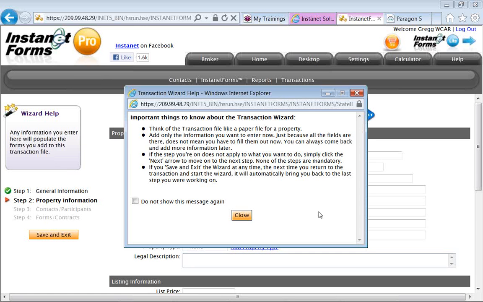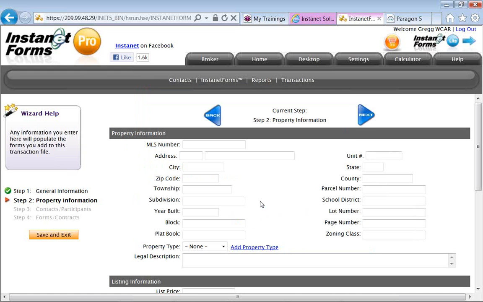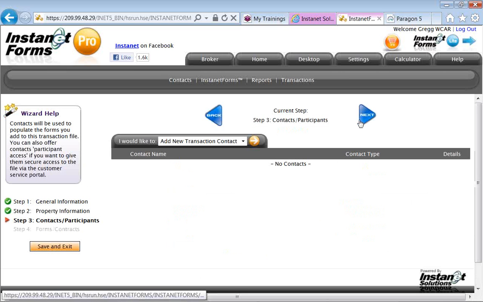I'm just going to close this pop-up, which talks about using the wizard and walking through. There are no required fields. We will not see any required fields, but we do benefit from adding detail to these fields. Not really here in our template, so I'm just going to click on Next, because again, we're templating. We're just adding common, routine items.